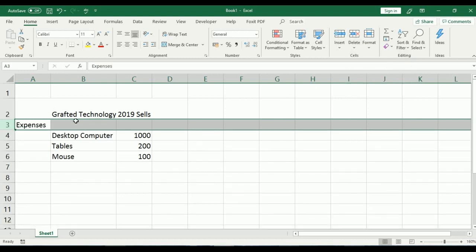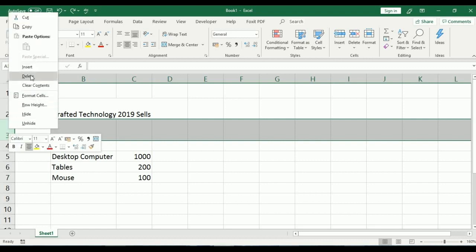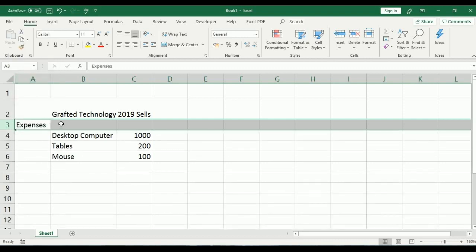Click on that and that row is deleted. That's one way. Let's go back to undo. Now to delete a row, you can also select the row, right click and say delete. It's gone. So those are two ways you can delete rows.